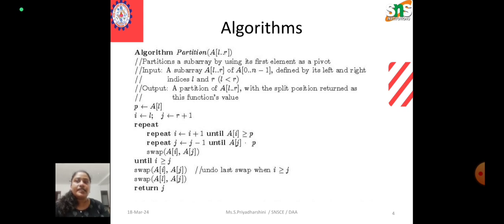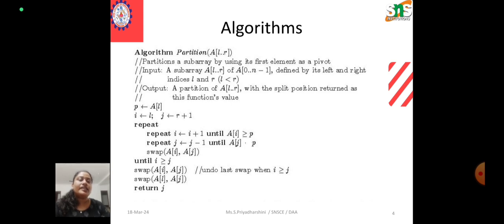Now let us consider the Quicksort algorithm. To understand the working of the Quicksort algorithm, let us take an unsorted array. We can have any element as a pivot element, and then on the left side of the pivot element should be the values which are lesser than the pivot element, and on the right side should be the values larger than the pivot element.